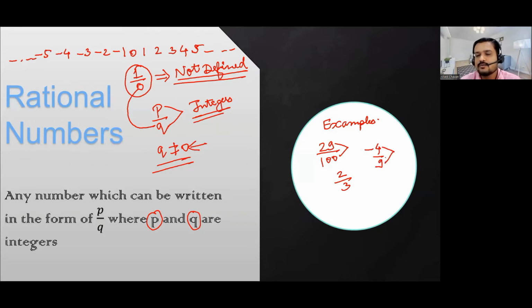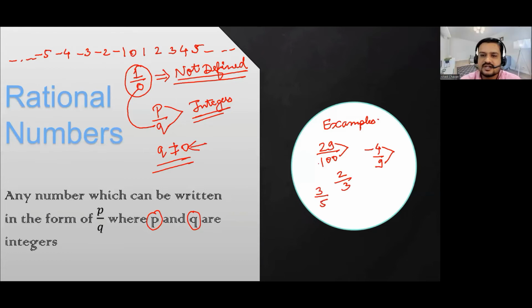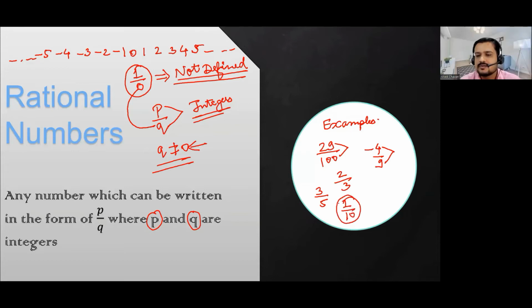Here numerator and denominator both are integer values, and denominator is not equal to 0, so it is a rational number. Yes, Disha. 3/5. This is also a rational number. Yes, Akhil. 1/10. This is also a rational number, because both numerator and denominator are integer values. So is it clear to everyone? Gayatri has given -7/1. Tell me whether this is a rational number or not. Is it a rational number?